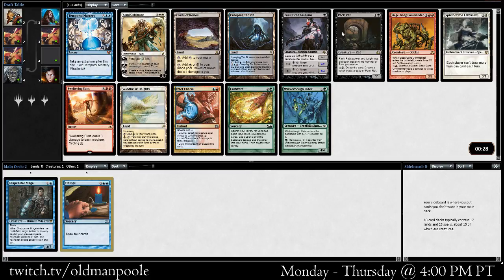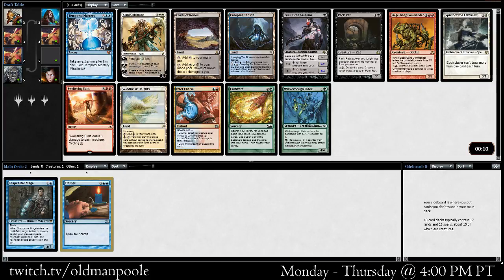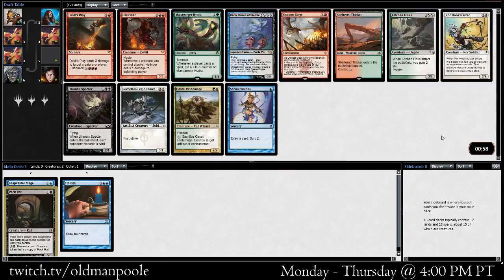Kind of tempted between Pack Rat. I kind of do want to take Temporal Mastery, but that's probably not correct. Creeping Tar Pit is also a very, very good finisher. Maybe I'll take the Tar Pit. Is that silly over Pack Rat? I mean, if your opponent can't deal with this, it gets absurd really fast. Maybe Pack Rat's better. I think it's close there.